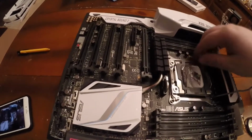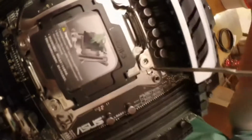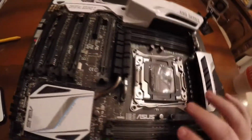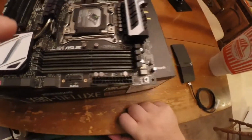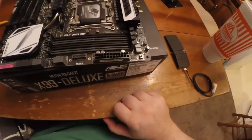What's going on here? Okay, I guess I had it backwards. It goes this side first. Alright, there we go. Let's see. Over here you got the MemOK button, so if you need to get your memory to work, if it doesn't work right away, you got this over here to push.